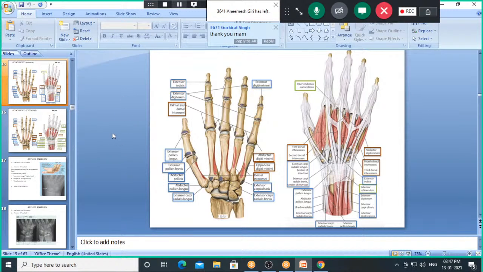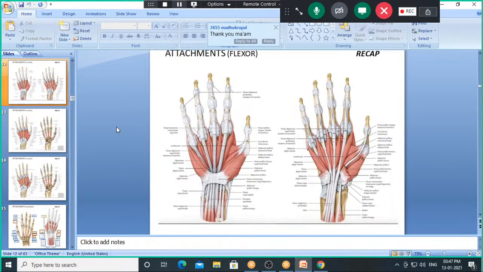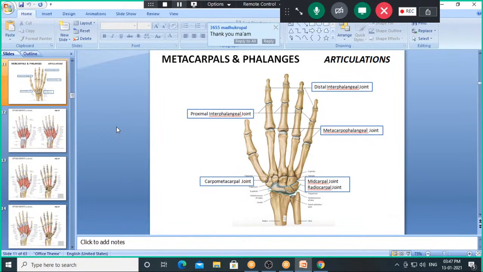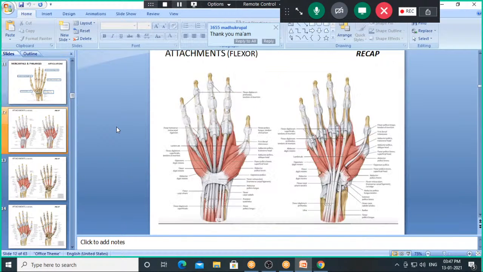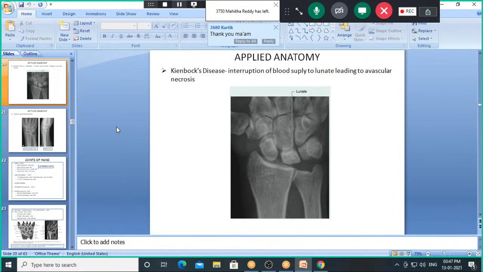All right. I would expect that you revise, though I highlighted a bit about the muscles and all that in this class as well. But go back and read about all the structures, because next week probably we will have the revision class. You'll have your nerves and lesions and all that. So you should know about the structures again.